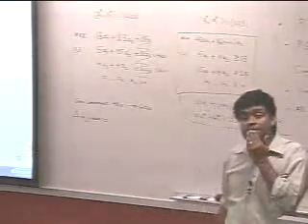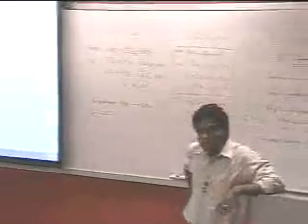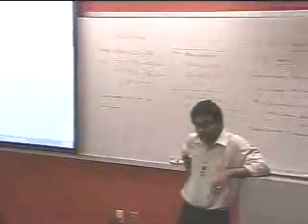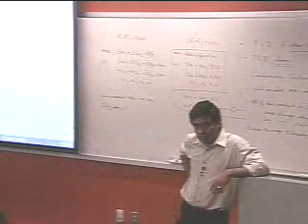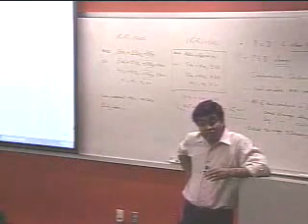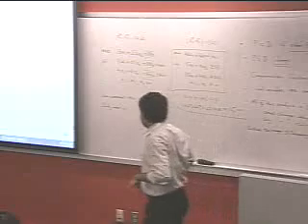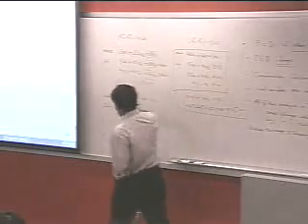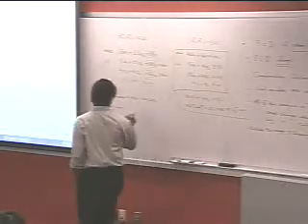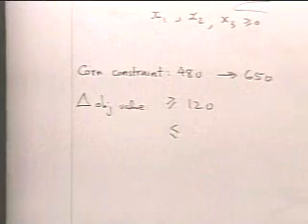Yes? What if we say that, if we solve the dual and say that the change would be 120, and then we'll have a bound. 120, we can change 120. Yes, 120 will be a lower bound or an upper bound? A lower bound. Lower bound, good. So the lower bound on this value would clearly be 120. What about an upper bound? Can you give me an upper bound?